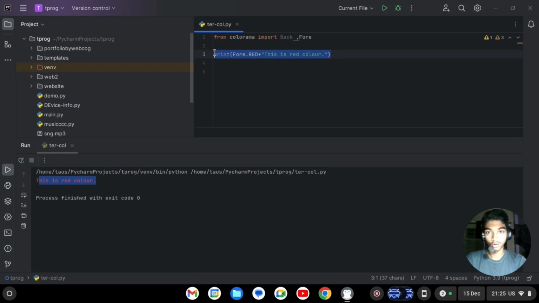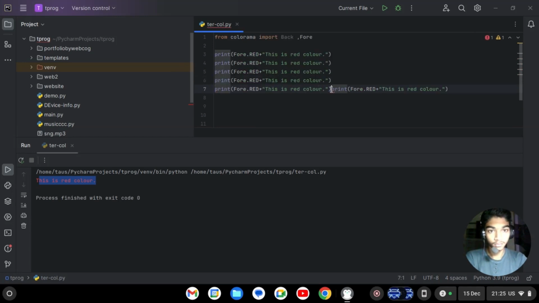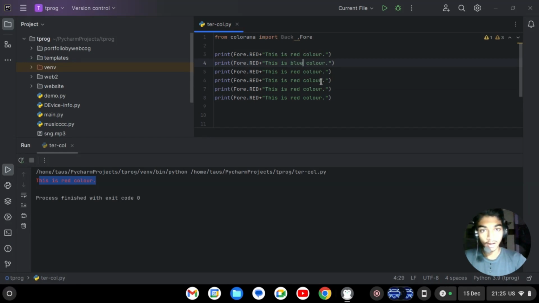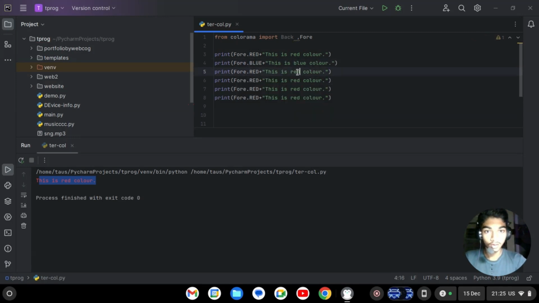Now we're going to copy it, Ctrl C, then V. This is blue color, Fore.BLUE. This is yellow color, Fore.YELLOW.